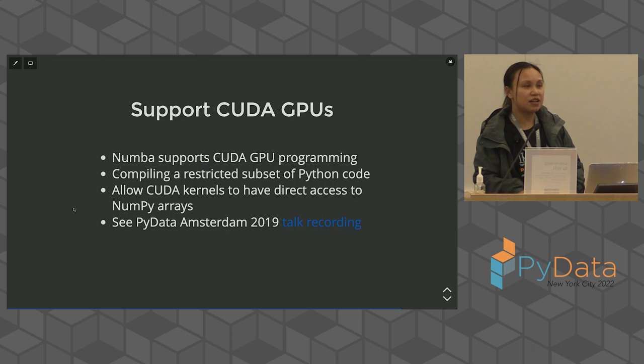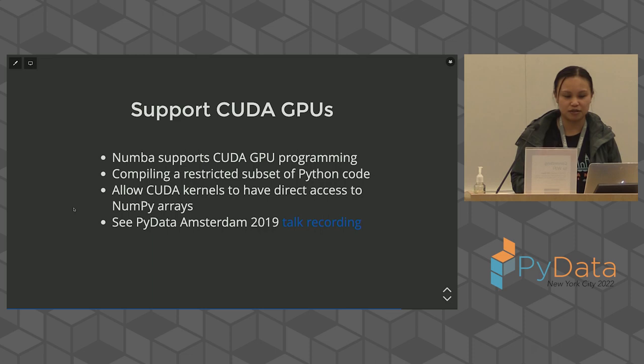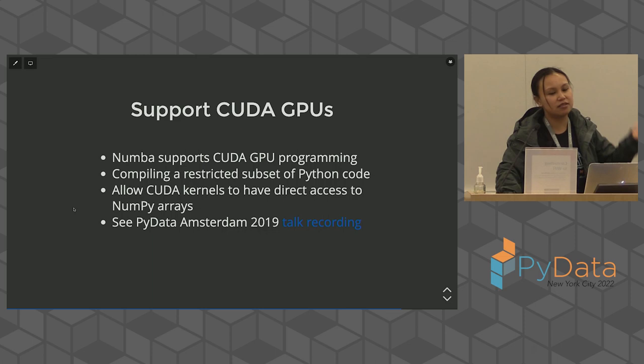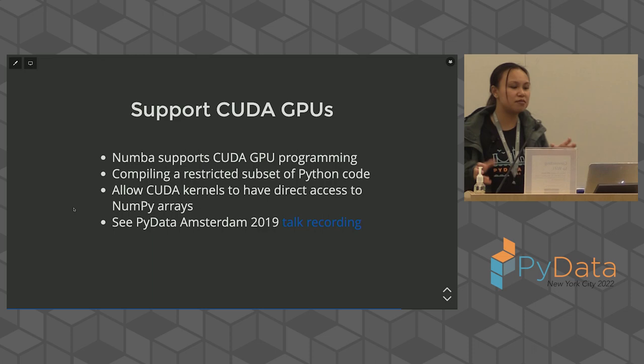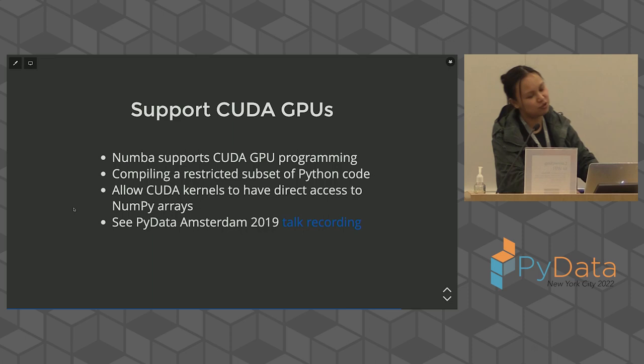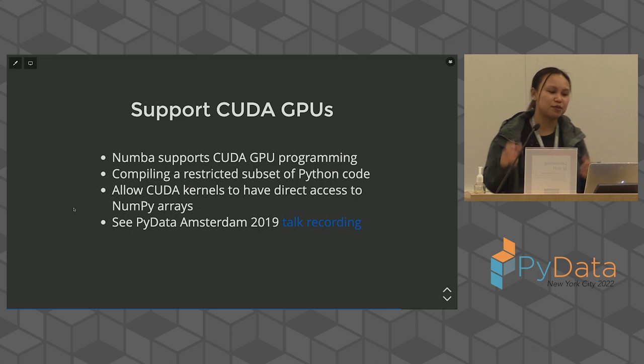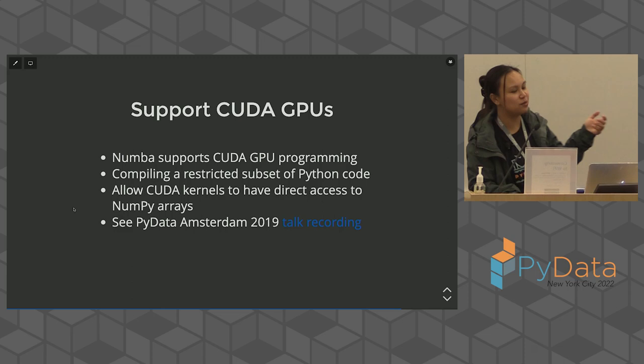If you use a GPU because you have a lot of data to handle, and speed is very important because you're doing something like deep learning, then Numba may be a very good tool to try because it's already designed to work with a CUDA GPU. Each chip works differently, so for the CUDA GPU, sometimes you can't just run Python code directly. It needs a lot of intermediate steps, so it's not very fast. But Numba allows it to be compiled into something that can have direct access, so it will be compatible and it will be fast.